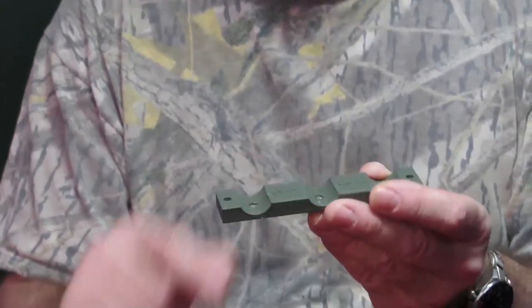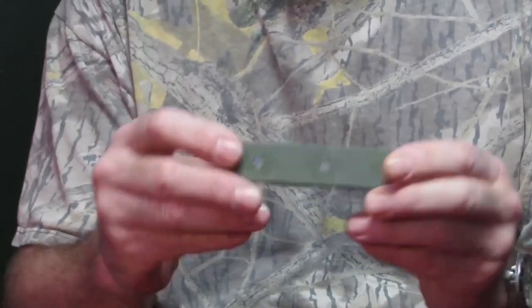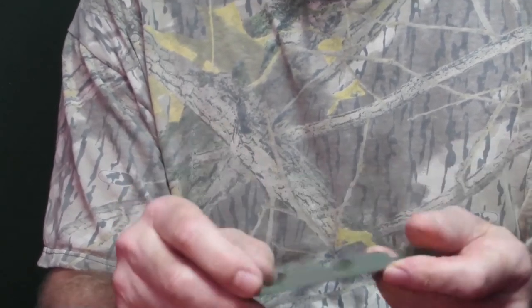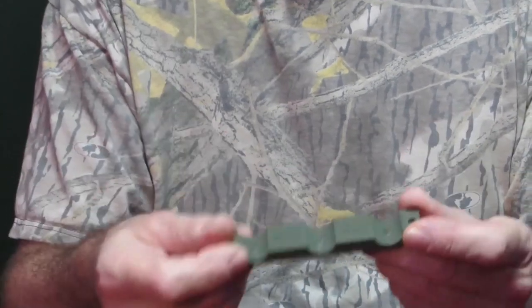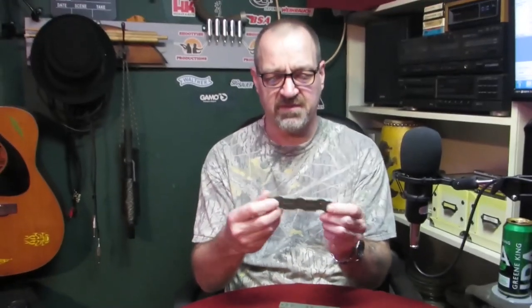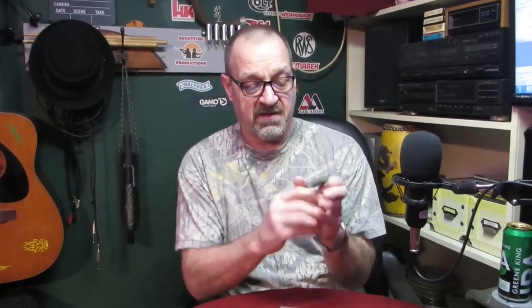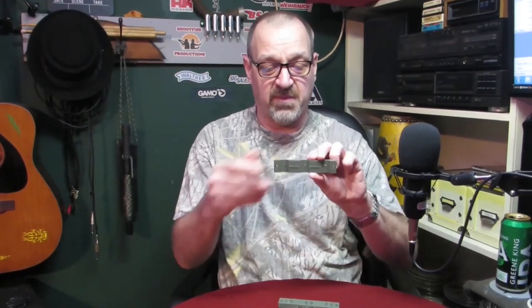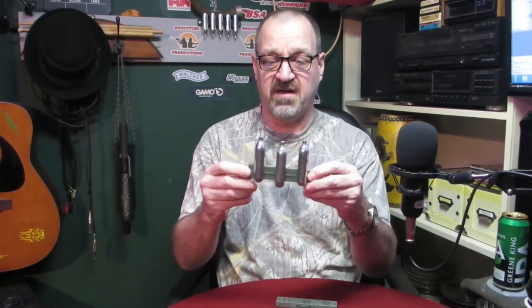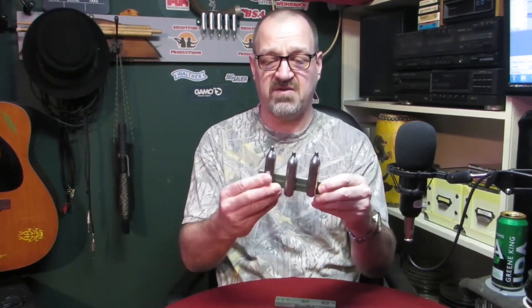I've got magnets in. Now these are prototypes, and in the finished product you're not going to be able to see the magnet. The idea was you glue the magnets in from the back — I had a thin layer of plastic but the holes weren't big enough, so I had to drill them through. I'll just glue them in to show you the idea. This is a vertically mounted one — you mount that on a surface, and you stick your empty CO2 cartridges on there and shoot them, ping, they fall off. Easy to reset.